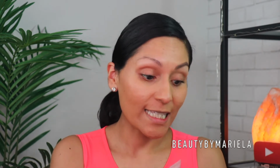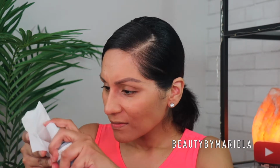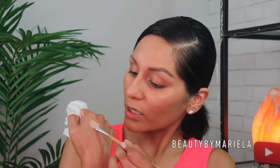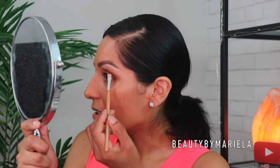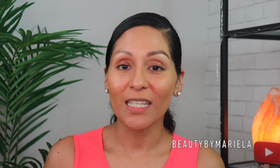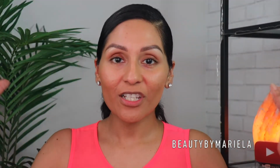So we're gonna try this. And this already feels pretty thick. I mean, it did say that it was a medium to full coverage, so I'm gonna have to clean this angle brush because I feel like the shader brush that I use, you see how it's not packed, it's not dense enough for me. I like to make sure that this is really fully saturated. Oh my god, I actually really like this. 100 times better. These eyebrows need to be close sisters. I don't know about twins, but we'll make it work. Be right back. Eyebrows are done, foundation is done.